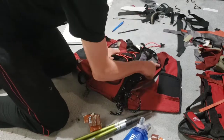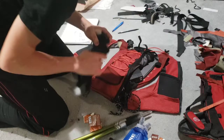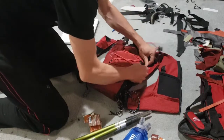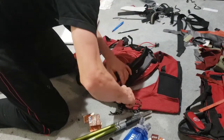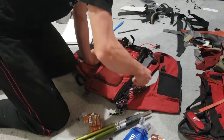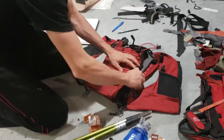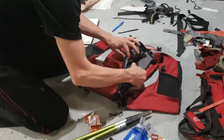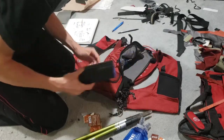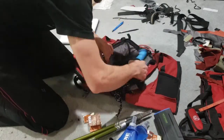Originally that was supposed to be for the trekking poles, but then I realized I don't want the trekking poles on this side of the pack, because if they're on that side, I can't easily get to the zipper because then my poles are in the way. So I moved them to the other side. So now I can just reach back and pull the zipper open to grab something out of the pack if I need to, such as my battery bank. This one is big, but it also doubles as my big flashlight right now.